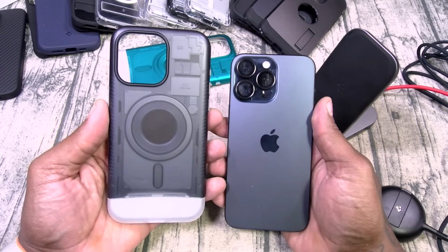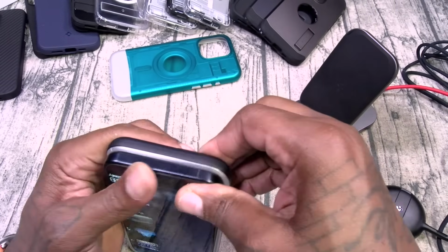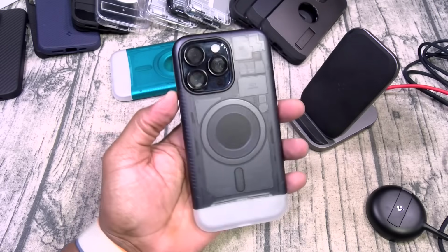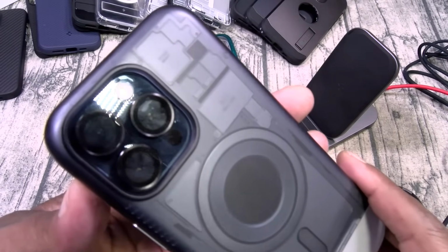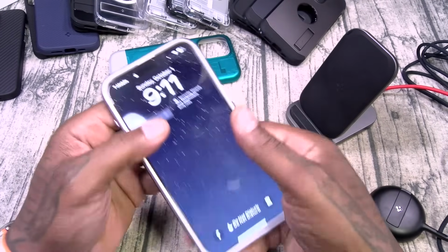Okay, wait a minute. This might be my favorite. This might be my favorite. Let's see how it looks. Okay, slaps that on just like that. Okay, this is going to be my favorite. The blue just fits perfectly. All of the buttons, everything works.